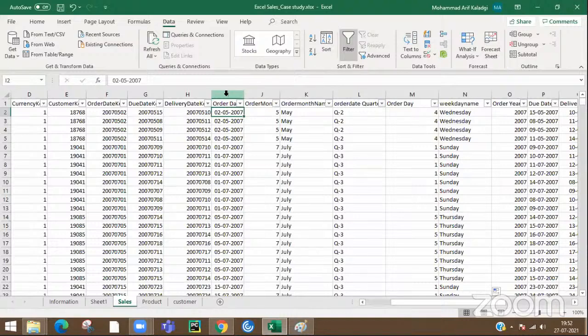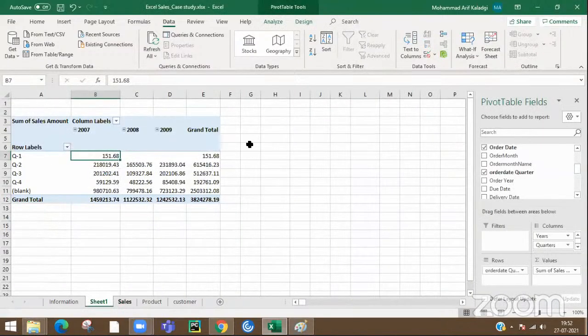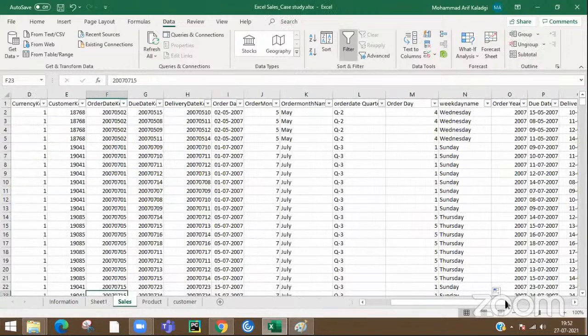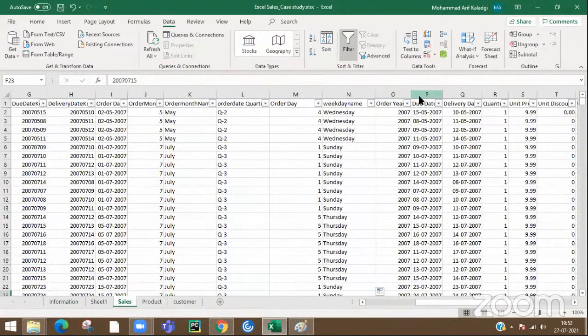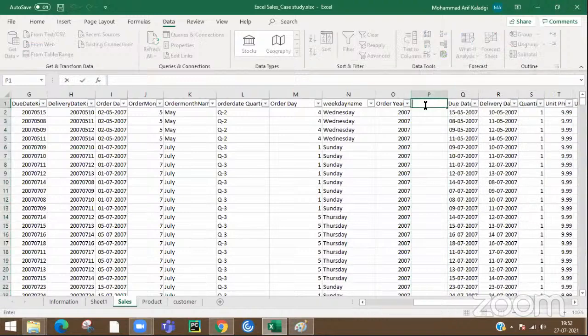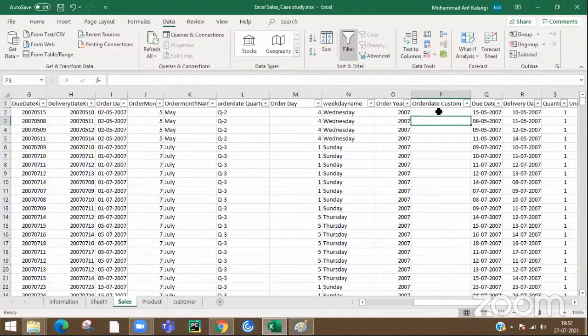So now you might be thinking, I'm justifying what I told yesterday. 75% of the time I do it in data preparation or data cleaning. And see, I'm not going to this only. I'm doing everything in my sheet and just going and doing a refresh here. That's it. That is the power of data cleaning. So now I'll insert a different date format I want. What I will do, I'll just insert a new column, order date, custom date format.